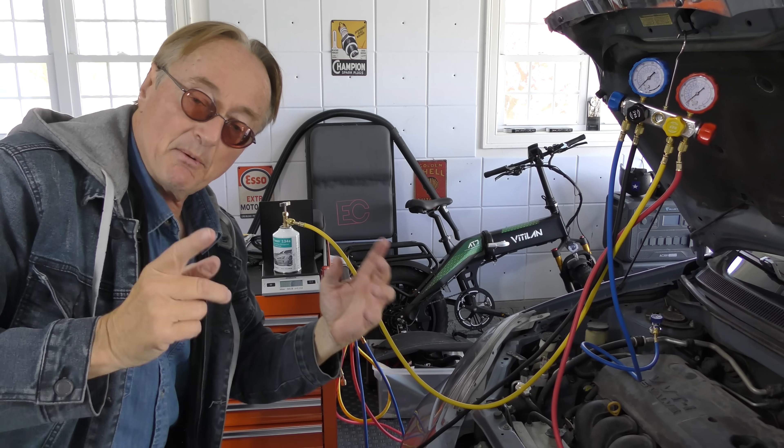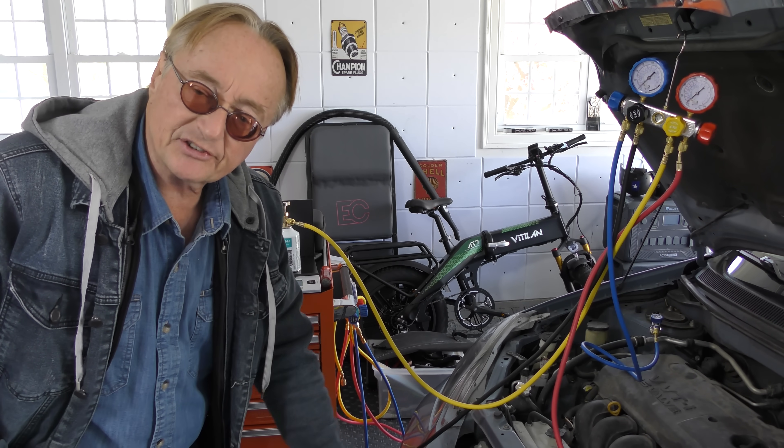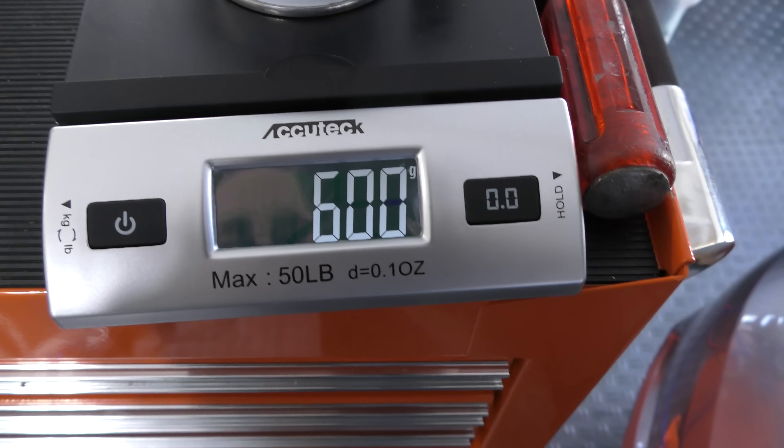That's all you need — you don't need anything fancy. With your refrigerant sitting on the scale, you start the car and turn on the AC. It's going to draw all the refrigerant out of that can, which should be about 340 grams. When that's gone you put another can on. Always watch the cans because they may weigh differently — one weighed 586 grams, another weighed 602 grams. They do not fill these cans very accurately, which is exactly why you want to use a scale.